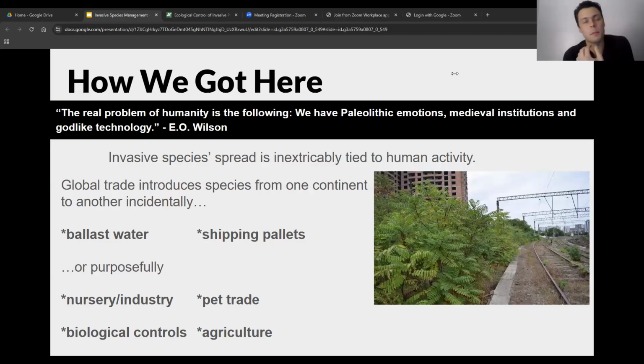So think about the pet trade and rare reptiles such as Burmese pythons that were brought to the United States, specifically Florida. These pythons are native to Southeast Asia, and they get brought into places like Miami, and they either escape from their owners or their owners realize that this 12-inch snake that they bought is now 16 feet long and they don't know what to do with it, so they just let it out and it escapes to the Everglades and it wreaks havoc on the local ecosystem.